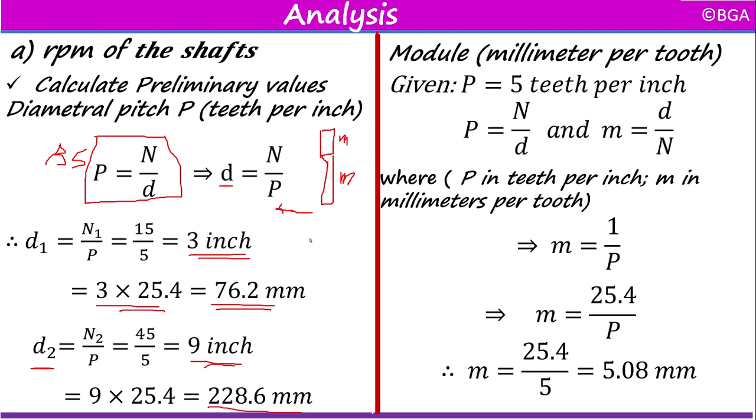As already specified, because the gears are identical, the third gear, the driver gear, is the same as the first gear, D1. So D3 is equal to D1. And the fourth gear, the output gear, which is a driven gear, is the same as driven gear 2. So this time we are done calculating the diameters of each gear.